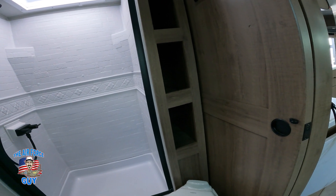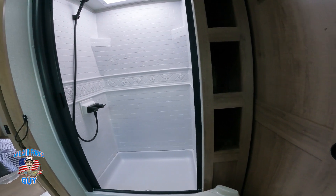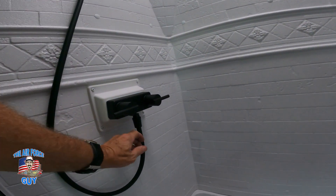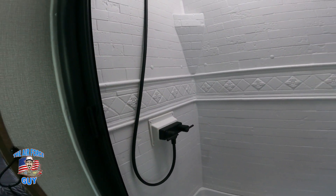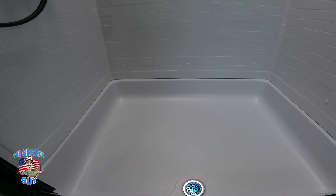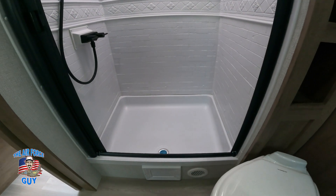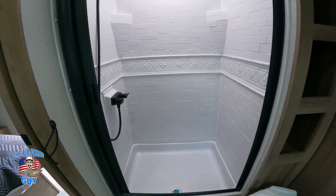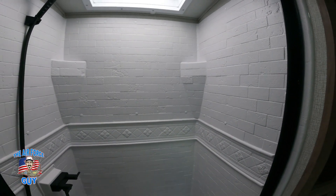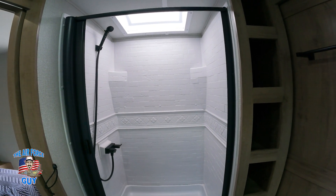These shelves are nice and deep — you can put towels, shampoo, soaps, and things of that nature in there. I like that they're finally connecting the hose at the bottom so it doesn't kink like it would coming off the top. The tub section in the back is a little deeper than most. And of course, check out the Italian tile — they've got quite a product going on there.